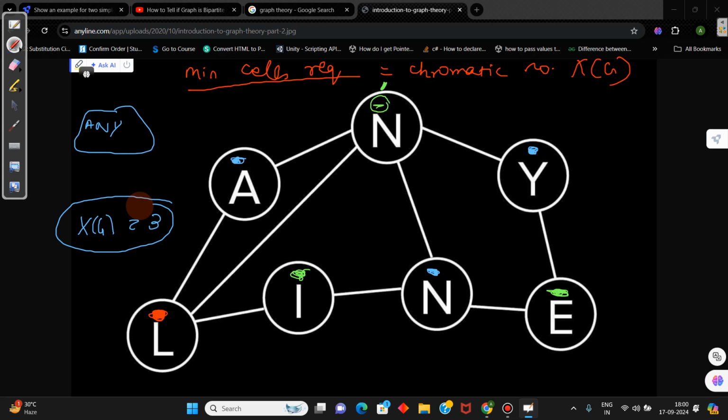You are assigning resources or separating the people, and adjacent people cannot be put in the same group or same resource. So you need separate resources for the adjacent nodes, and the chromatic number represents the minimum: how many resources or how many groups you need to solve the problem using the constraints.